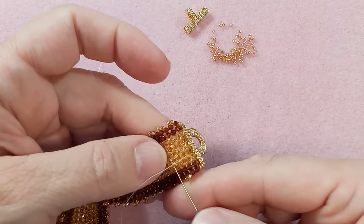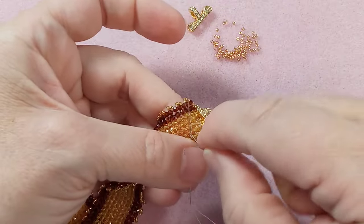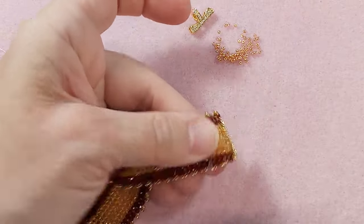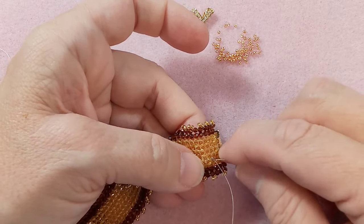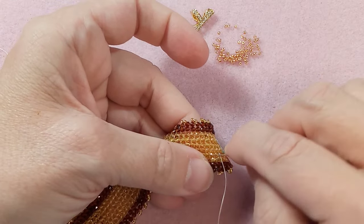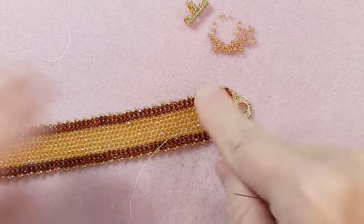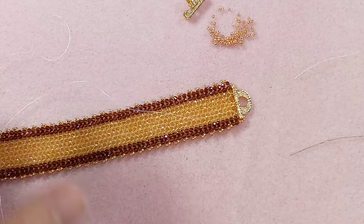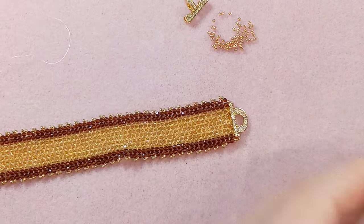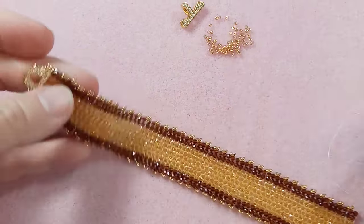Okay. So let's talk about this clasp. If you're going to use a clasp like this, you really have to measure the wrist correctly. And the only reason I say that is you can imagine I make a lot of bracelets. I used to do at least 5 to 10 bracelets per design, and I was doing multiple videos a week, and I have over 1,000 videos. So you can imagine I had boxes and boxes of bracelets, and I never really paid attention to what size. I always figured I could put a new clasp on or an extender chain, stuff like that. Well, now I'm getting a little more picky in the size. So I try and have somebody in mind that I'm making it for.